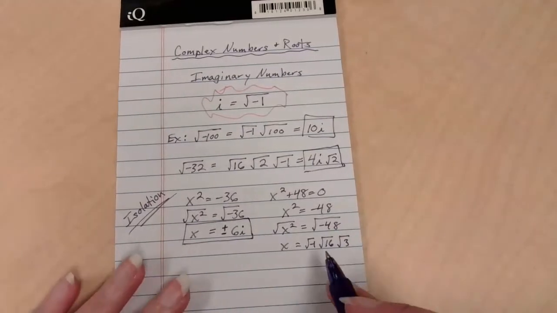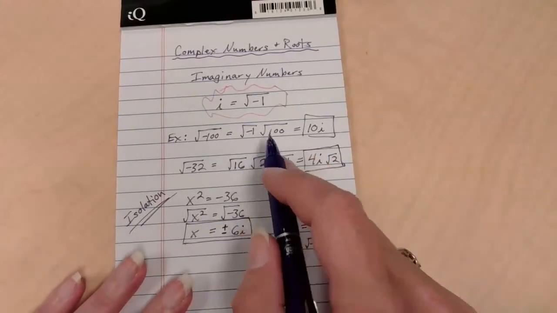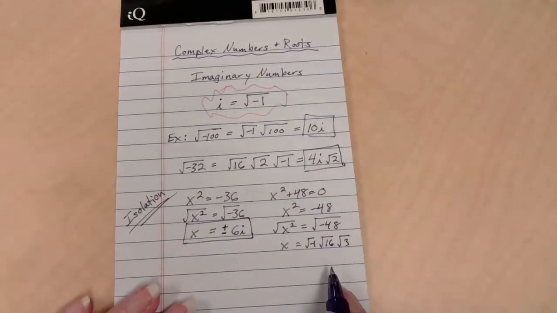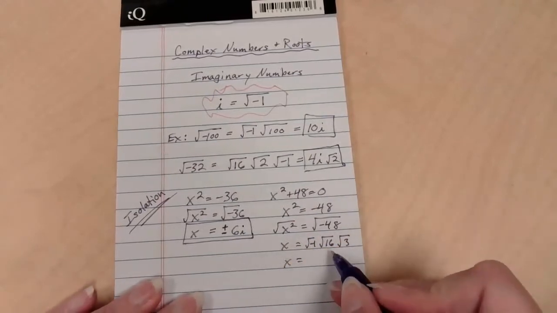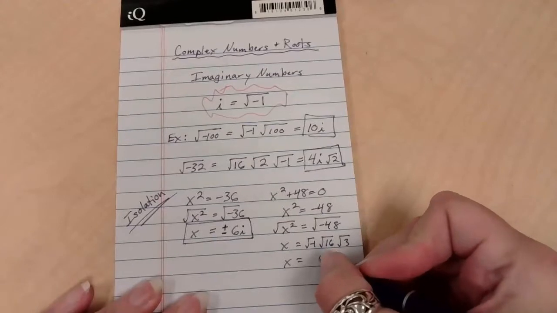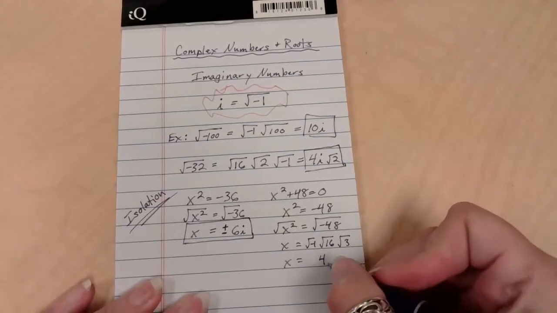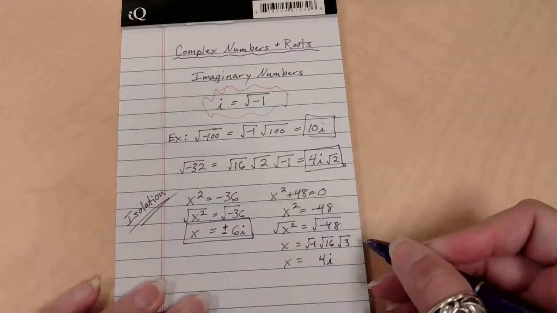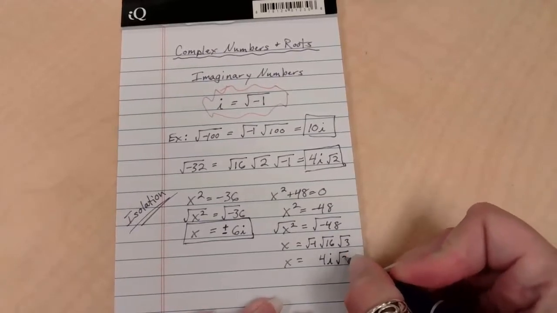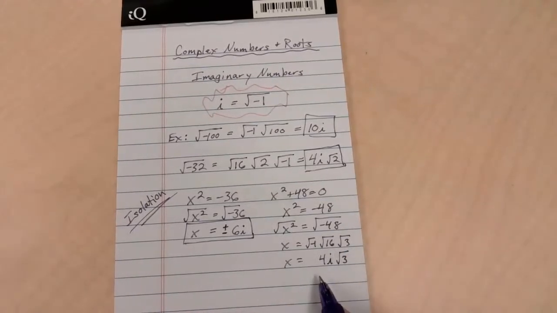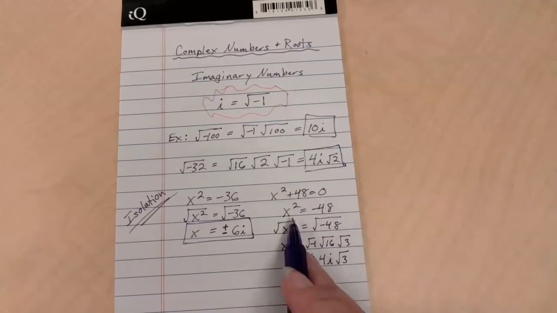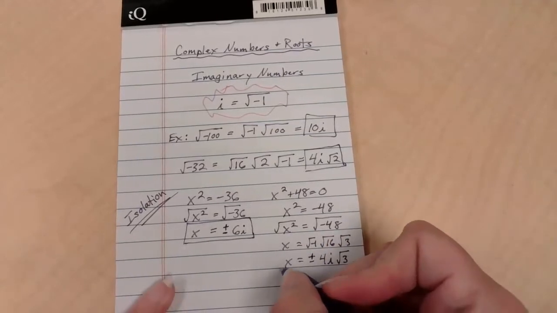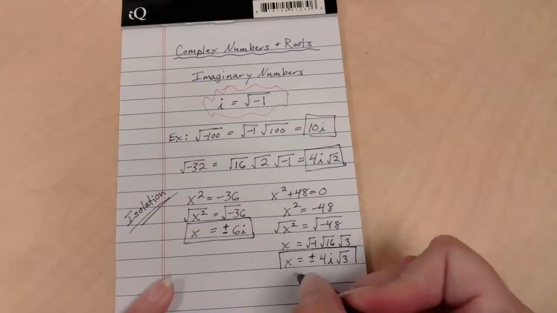Alright, so again, kind of like what I was doing up here, you do what you can do, and you do not do what you cannot do. I can take the square root of 16, that's 4. I can take the square root of negative 1, that's i. I cannot take the square root of 3, so I will not take the square root of 3. Did you remember this time? Again, it's quadratic, it has 2 answers, so when we have the square root, we need to think plus and minus.